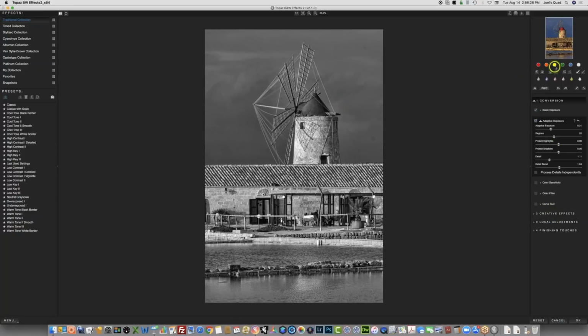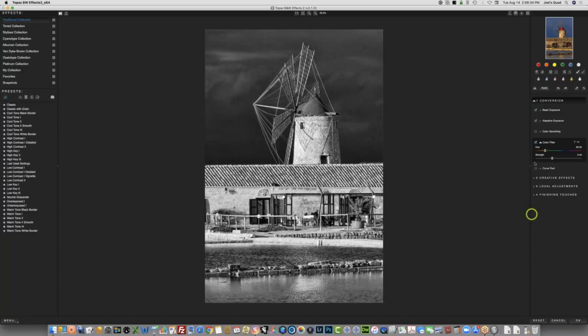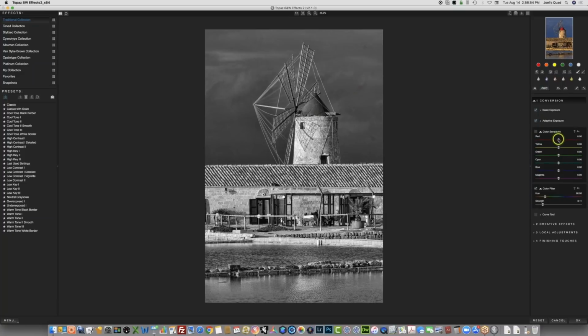And one way to darken the sky is just like with old-fashioned filters, and that's what these colored dots are up here. I'm going to click on the yellow filter. Well, that is way overkill. So I do want yellow, but I'm just going to bring the strength way down here, like maybe there. So now the sky is the way I want it, and there's my dilemma, is that the tower part didn't change that much, so it's kind of blending in. So what I can do is I can go to color sensitivity, these are those channels that I can adjust the tonality. So I know it's a red value, and I just darken it a little bit, and voila, there I have my tower differentiated.